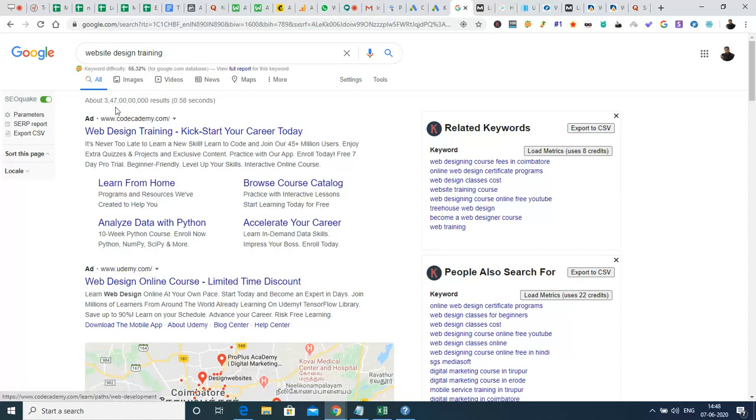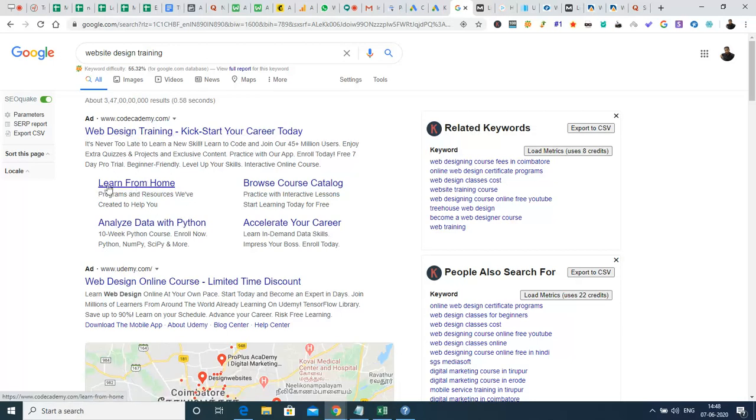But still, codeacademy.com is showing at the first position for two reasons. One is it might be giving a higher bid. The second reason is it might have a higher relevance. So it has a higher relevance. That is why we are able to see these site extensions. These four things are site extensions. This is offered free of cost for the advertisement which has higher relevance.